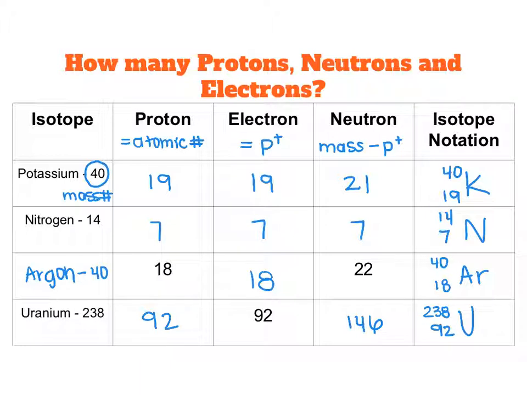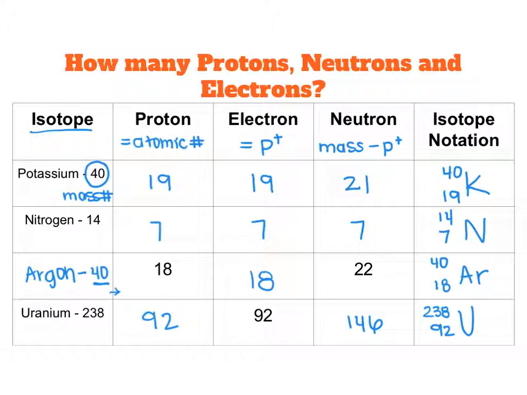Okay, guys, I want to point out a few things. Check your answers. And then there's some patterns. Notice, you guys, that in the proton and electron column, they're always the same number. So if you know the protons like you did in this argon example, then you know the electrons. Okay. With your isotope over here in the first column, make sure that you include the mass number when you're writing it. And then in isotope notation, make sure that you are writing the mass, the biggest number on top, and then the atomic number on the bottom.